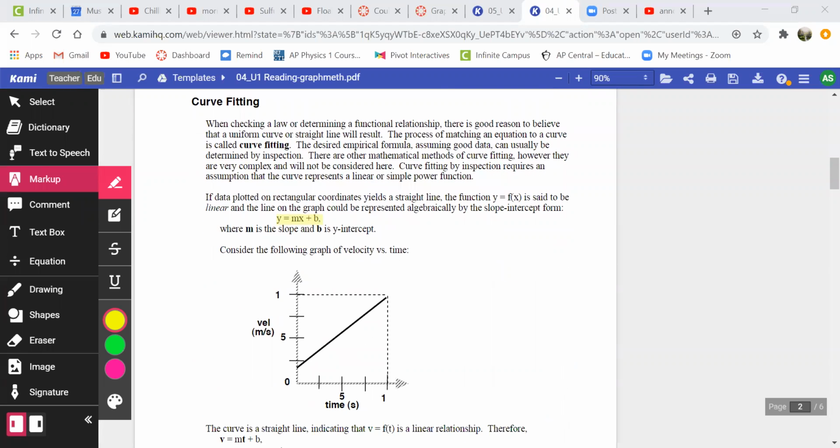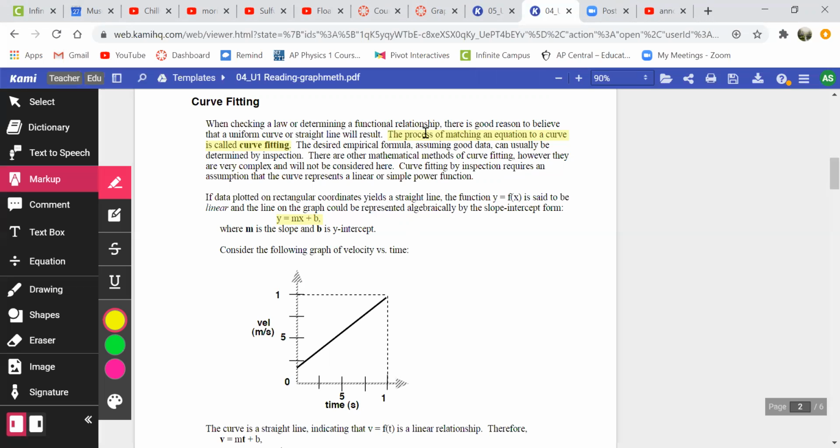All right, so the next thing it talks about is curve fitting. Curve fitting can be really quickly summarized in just this one sentence. The process of matching an equation to a curve is called curve fitting. Many of you highlighted this statement, but I'm going to highlight it for you again. That is because it is simply being able to recognize what kind of a curve you're looking at and then matching an equation appropriately. That requires you to be able to recognize one of 5 kinds of graphs. One of them you will almost never see past the first week of motion, and after that, everything else you'll see pretty frequently.